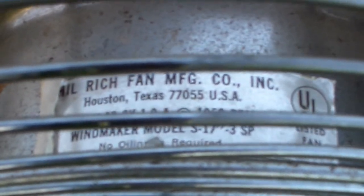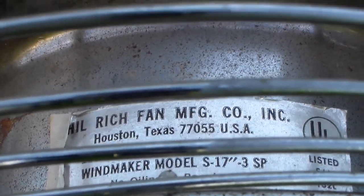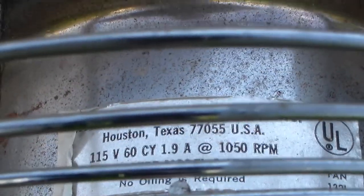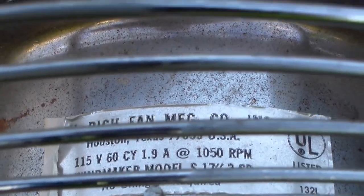Let's see if I can zoom in. And it's... Well, I can read it. I'm trying to get it on the camera viewfinder. Windmaker model S-17 3-speed. So yeah, it's a 17-inch, but it could probably pass for an 18-inch. And if you notice on the back, no oiling required! You know what? Time for a meeting. We're going to have a meeting on that. So yeah. Set that aside. And I'll explain why I think it's debatable about the amperage in a moment.